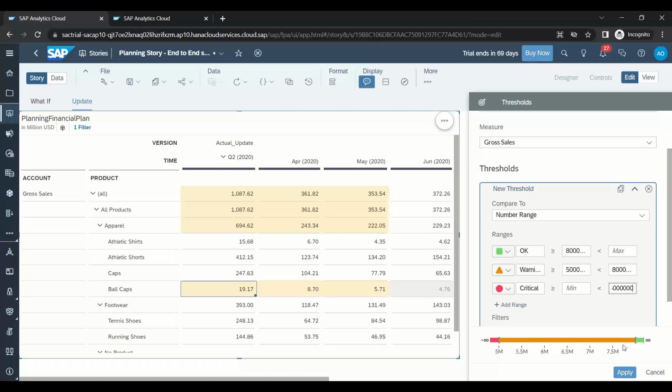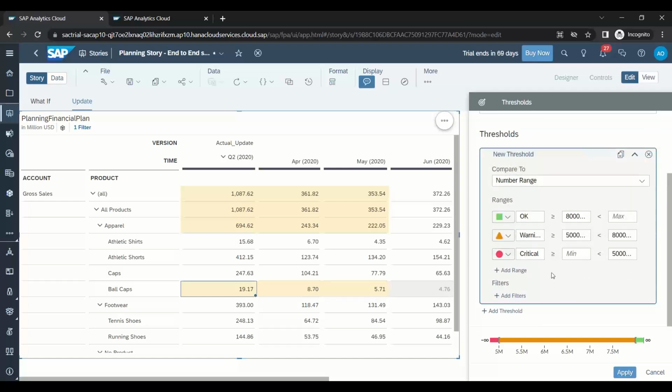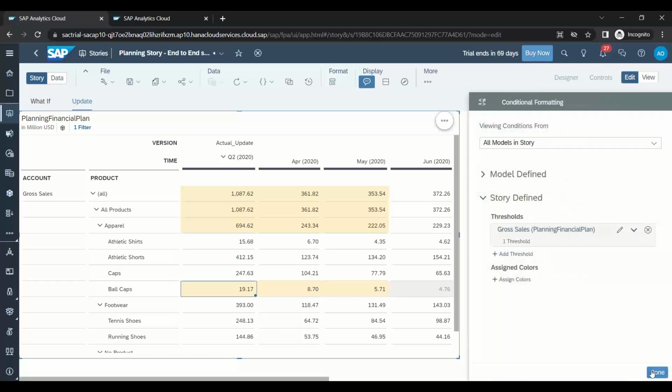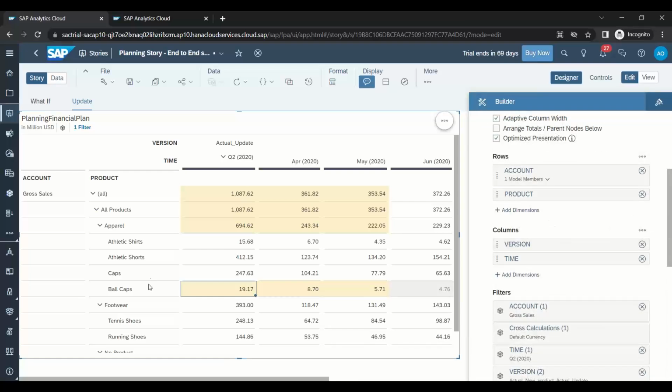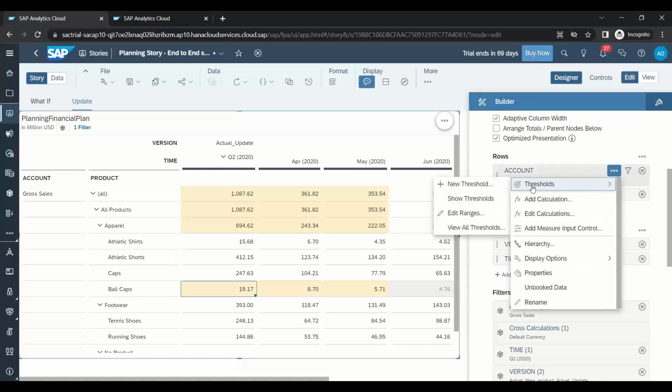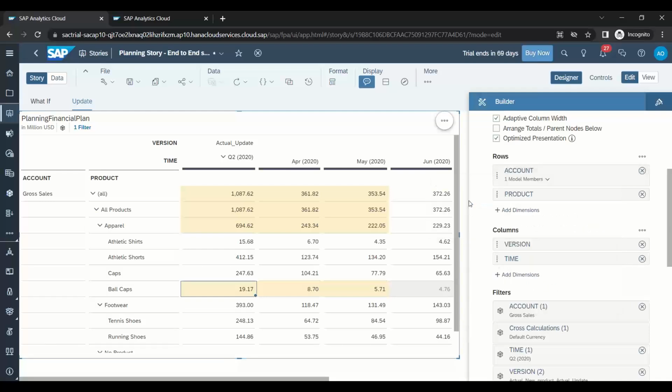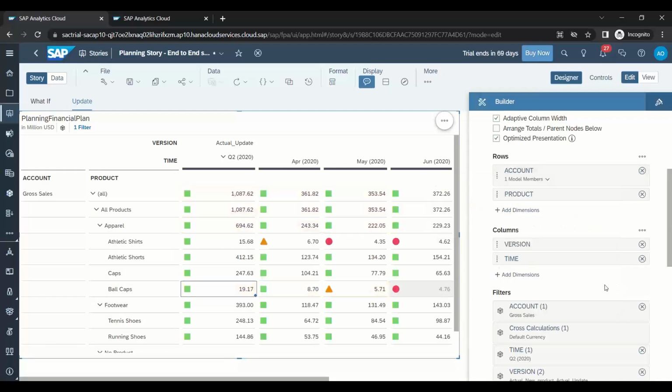So this is our range of sales where we will show different color coding. So this is my conditional formatting. I click on apply, done, and now you come back to the builder panel, to the table, and for the product now you can show the threshold. You can come back for the measure, account measure, and you can say view threshold, show thresholds, and you will see it is showing threshold everywhere.